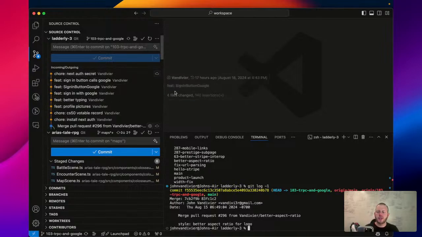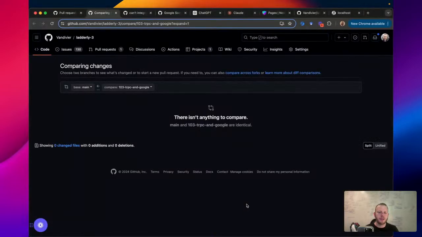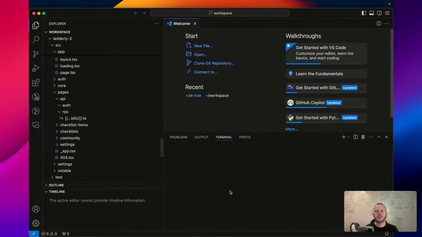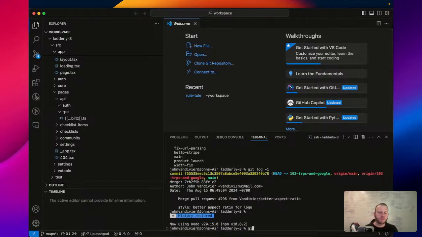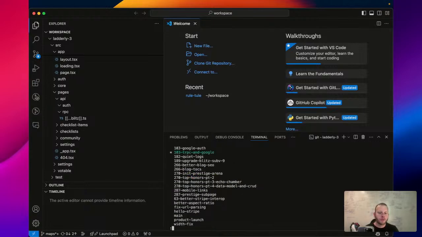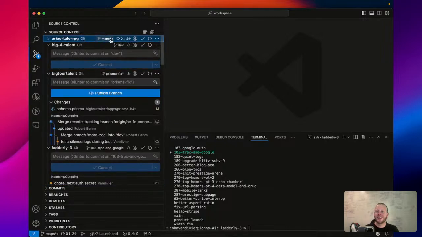I don't know if there's like a VS Code caching issue. Let me close VS Code and open it again. This has been happening like a lot lately, that VS Code will have bad caching. If you start seeing weird things in your IDE, turn it off and turn it back on again.